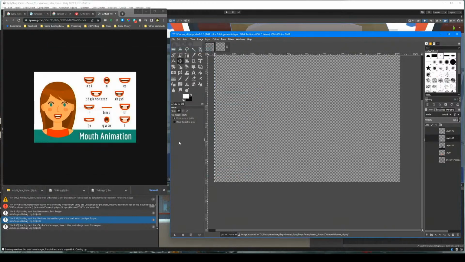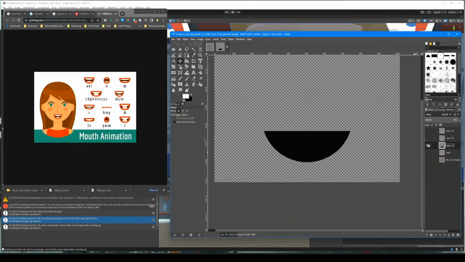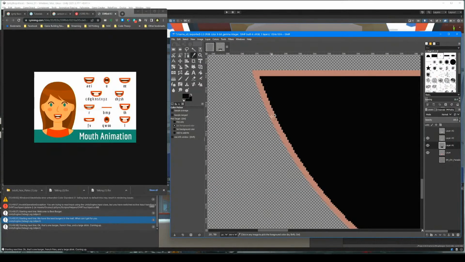Pilot. So I want to grab the lip color. We want black, we want white. But we're going to need black first, so let's see, where's ink dropper? We're going to go ahead and use whatever color this is on the right layer. Right, so we'll use that for our lips.